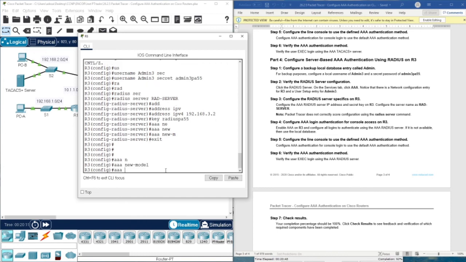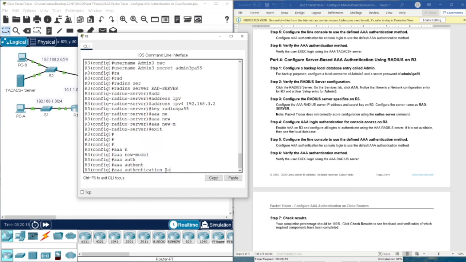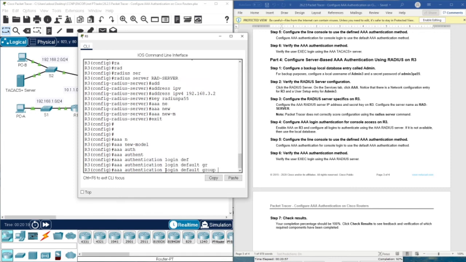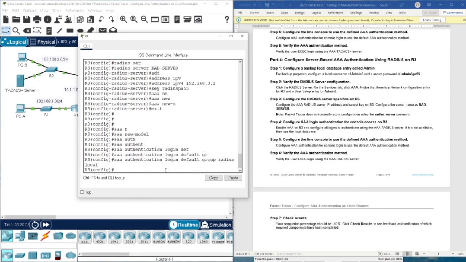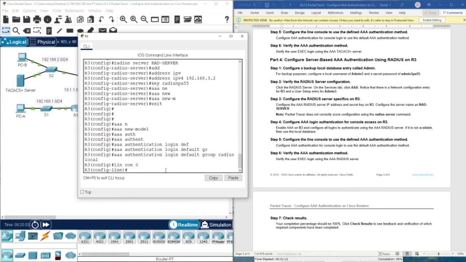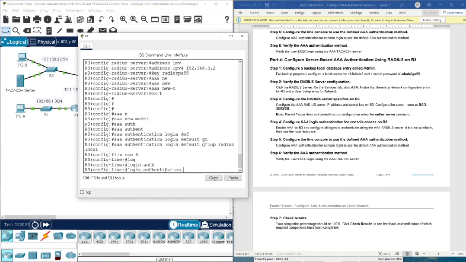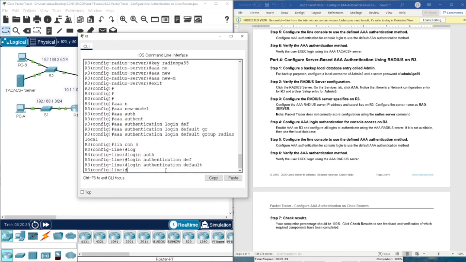Then we are going to use the authentication login default, but here we need to specify group radius local. Okay, now we need to go to line console 0 and then we specify that the login is going to be authentication through default.